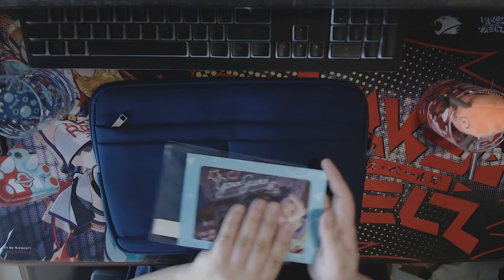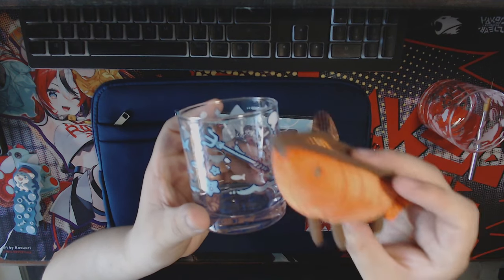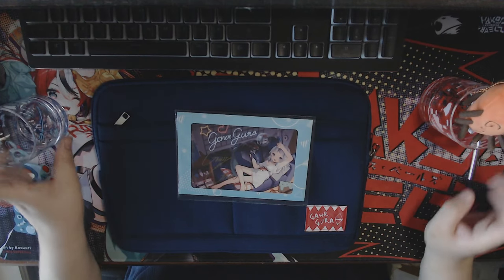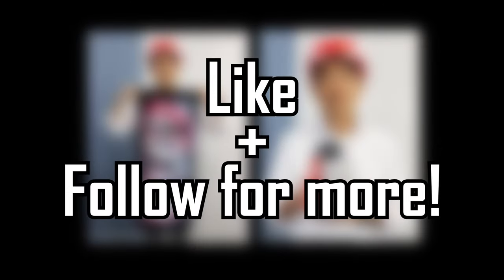Another cute little thing about the glass: you've got a little shrimp right there — that's you, you are the shrimp — sitting on Gura's trident. It's really cute. Later on in February to March I'm supposed to be receiving the Hako Spales gym rat set, which I'm really excited about. The water bottle and towel looked amazing, so like and follow if you'd like to see me review those as well.